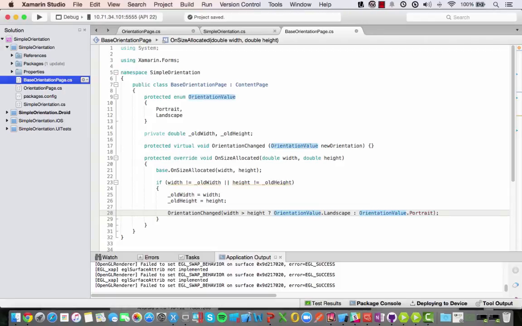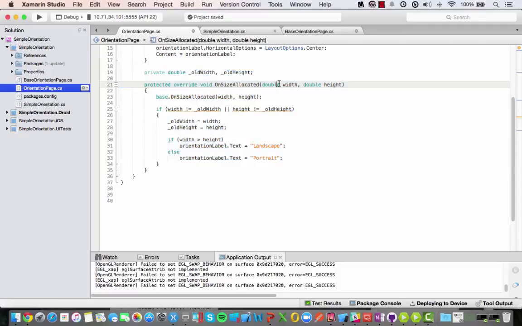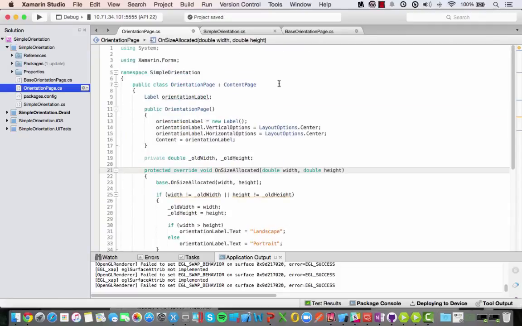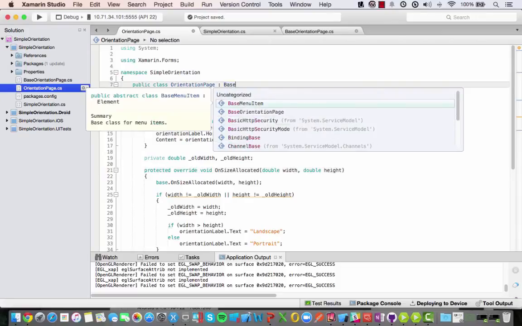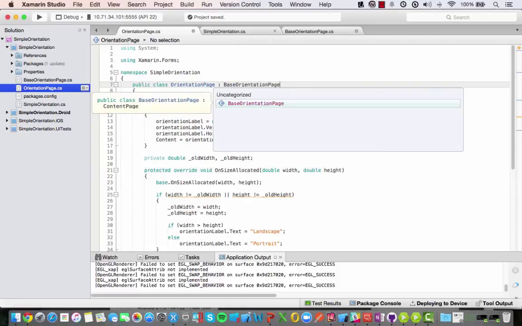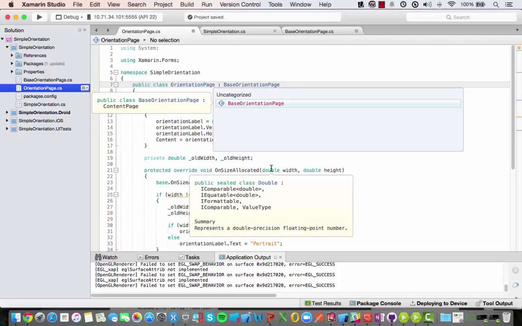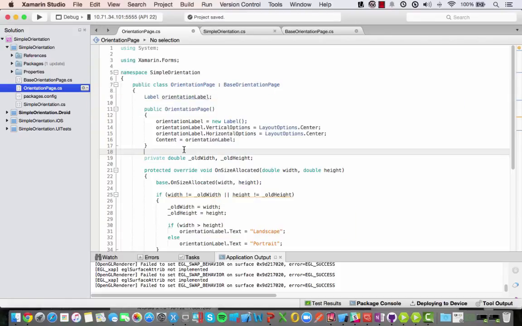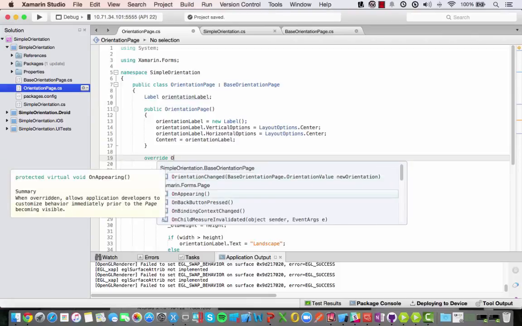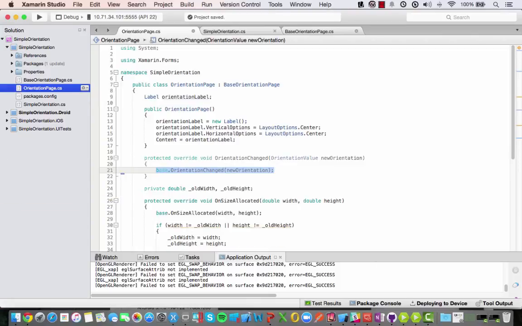So now to finish this off, we want to go and change our orientation page to actually go and use this new method. First, let's change this from a content page to be a base orientation page. Now we'll go and override that OrientationChange method on the base. So in this method here, we're going to be passed the orientation.